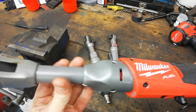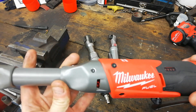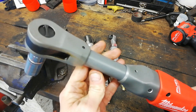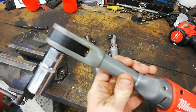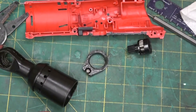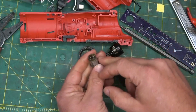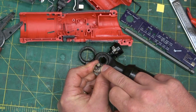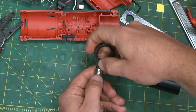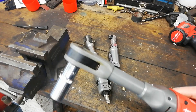Our mutual friend Uncle Bumble across the pond has torn these down and looked at them. Before I made this purchase I had a look at all his videos. He's not completely sold on this, but he certainly didn't like the previous generation. The difference between the fuel and the non-fuel version is incredible — the non-fuel version is a completely different tool, light duty. You can see what's going to fail — that little itty bitty pin there. When you reef on this, this is holding back the works. You're going to shear that pin clean out of there — let your granny reef on it too hard, because this will break before her hip does. So he didn't think that version was that strong.